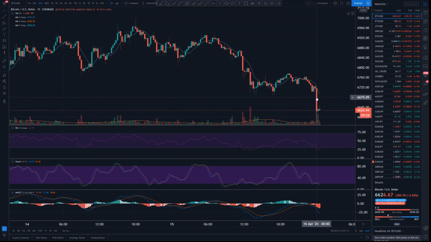So at the open of every hour at 7:00, a new candle will be formed on the 15, on the 5, on the 1-minute, on the 30-minute, and on the hourly, every hour. If we're at 7 p.m. on the dot, the previous candle will close, and at 7:00 the new candle will open.